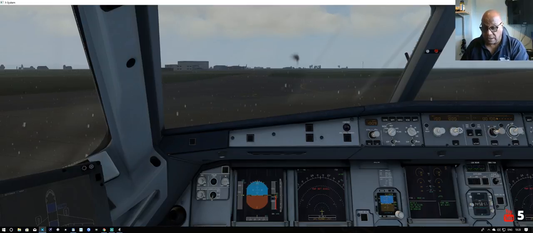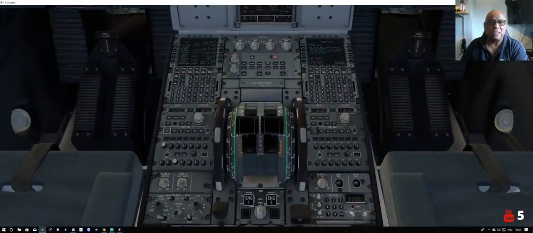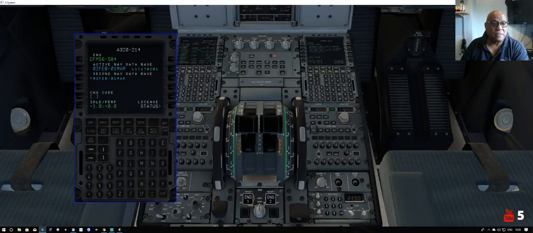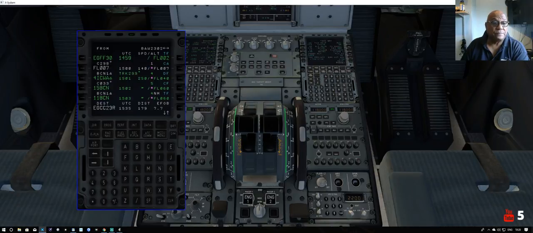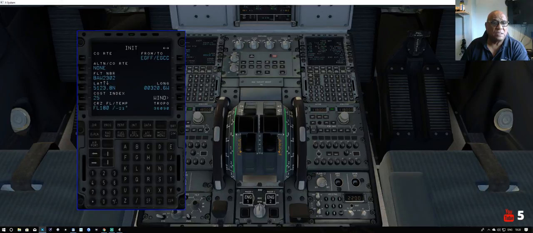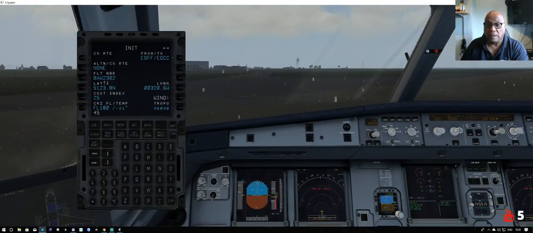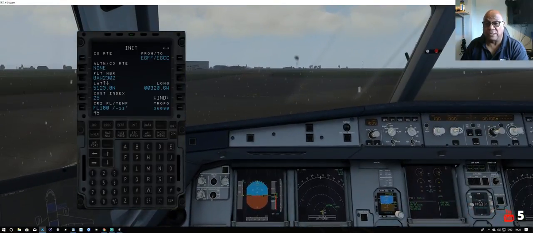Right. I'm still waiting for the ILS to align, so I need to figure out what's going on here. It should be aligned. It's saying primary GPS lost. Perf. Well, that's fine on there. EGCC, that's fine. Map, what do you mean map not available? Ah, finally, there we are, it has aligned. It's a full alignment sign, so you can see it has aligned there now.